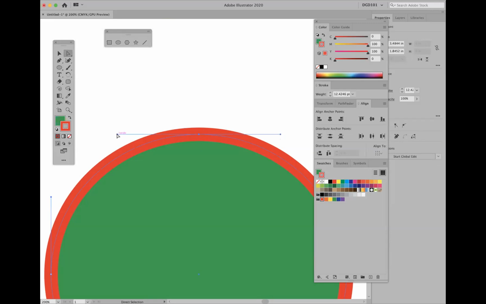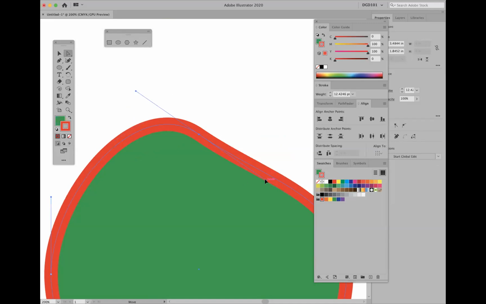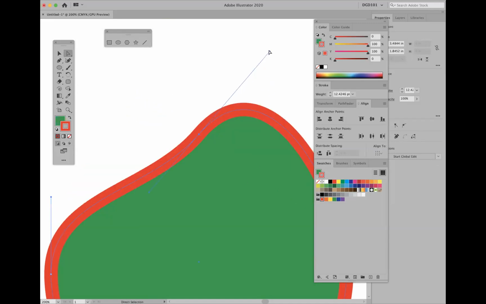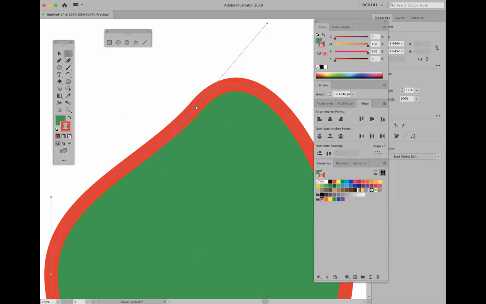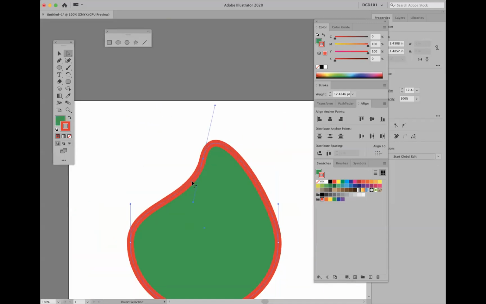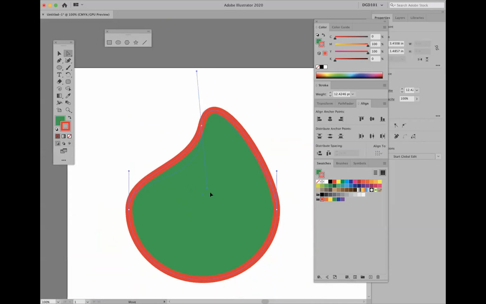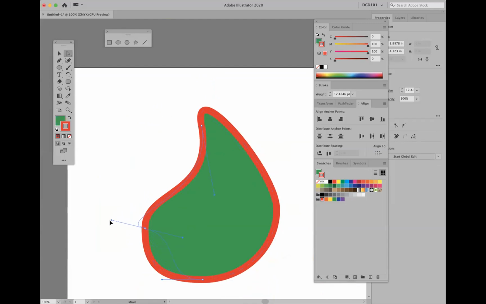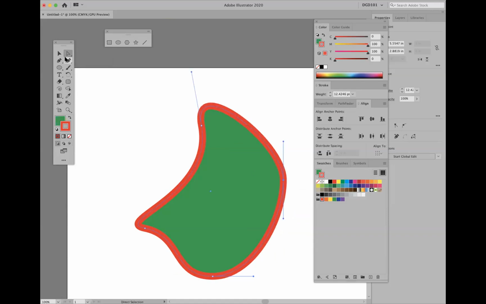These handlebars can be manipulated with your direct selection tool. If you click and hold and drag these little handlebars, you can still even move that vector point as well. This is a way that you can manipulate not only a vector point, but also a curve if it has one, so that you can change the overall look of the curve. The direct selection tool really helps you manipulate your lines and your curves. Okay, that's kind of cool.